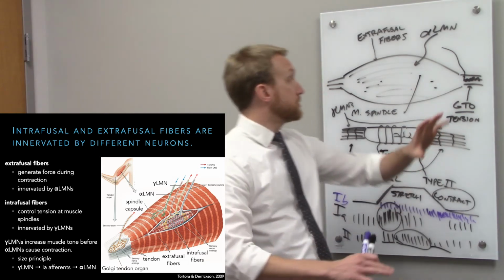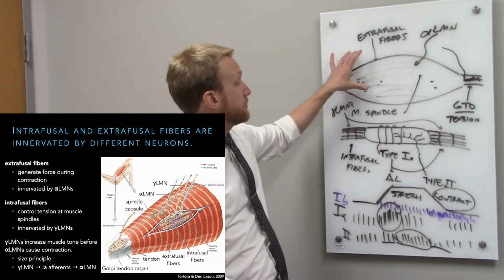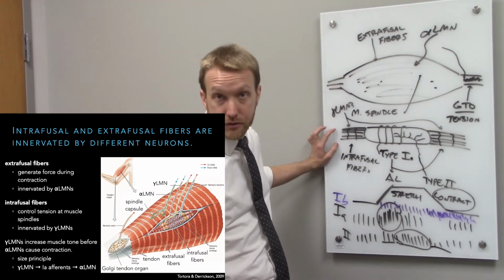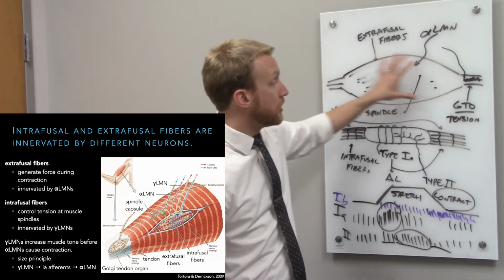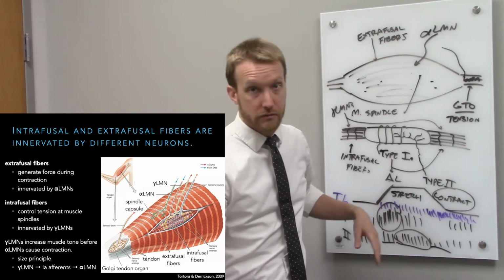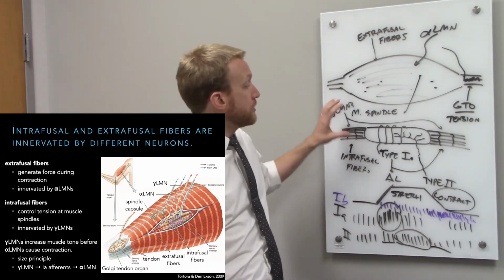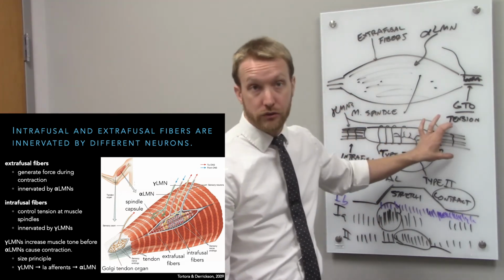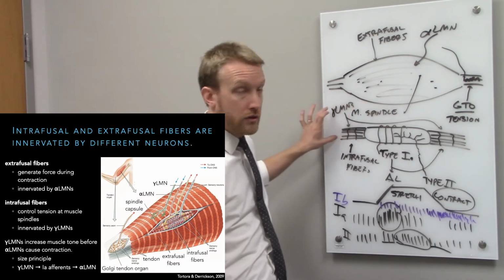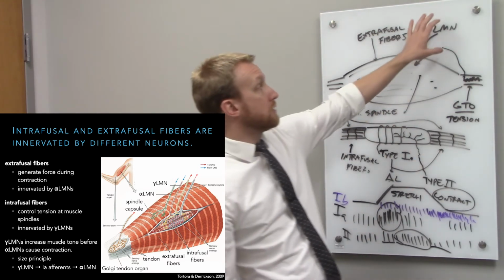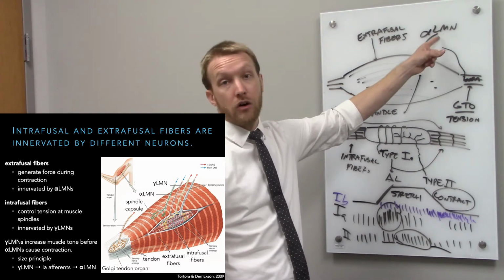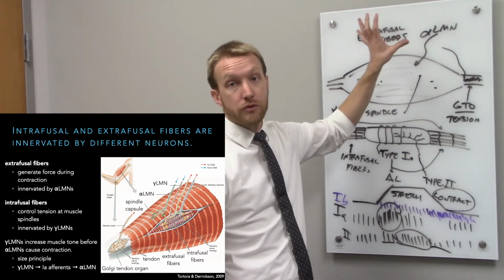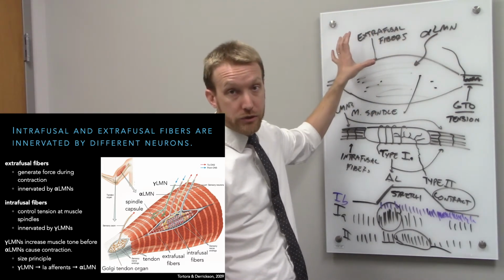Alright, so this is introducing what we already know. There's a difference between extrafusal and intrafusal fibers. So the extrafusal fibers, that's the big chunk. If you go by a steak, you're looking at extrafusal fibers and some fat. Intrafusal fibers flank the spindle. So we got our big alpha lower motor neurons for the extrafusal. Of course, there's still type S, FR, and FF here. We're dealing with extrafusal fibers with the motor units.